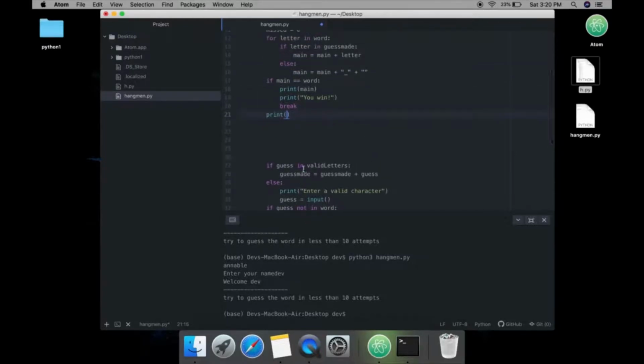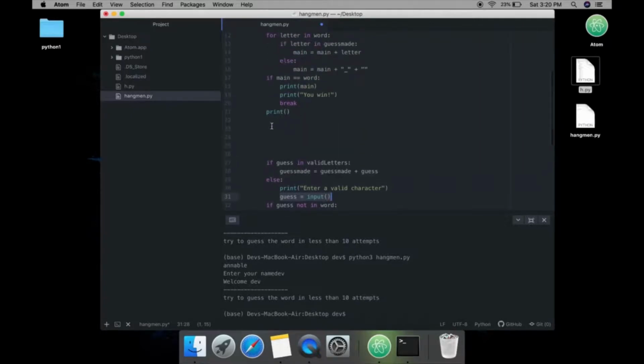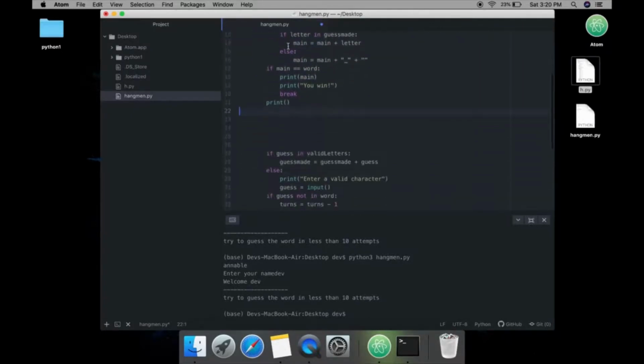Now we have defined all the conditions, but what about printing the word and the user input? We have defined a user input here, for when the user enters a non-valid character. We also require the user input in the main function. That's what you are also thinking. I have not defined that one because I'm going to write it last. So here, first print "guess the word", and with that concatenate the main word that is being developed, using a comma, and also the input, that is guess, and it will be input. So here we are done with that.